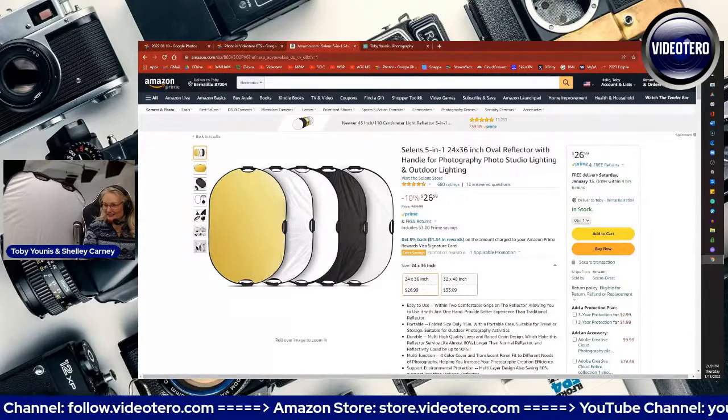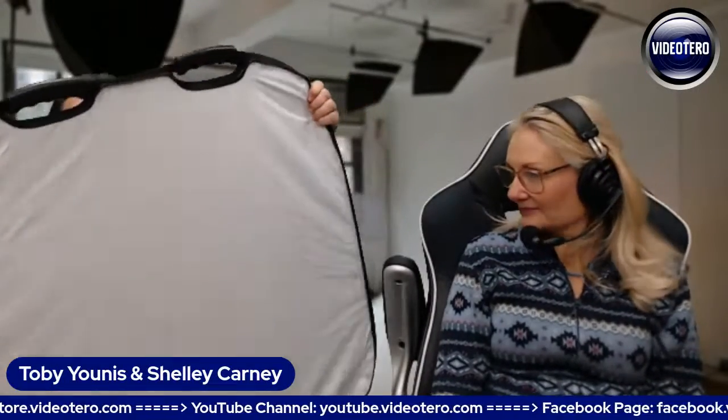Because I don't think you can see me otherwise. Okay. Here's what they look like. They're 5-in-1. And the reason they're 5-in-1 is it comes with these covers. One side of the cover has white and gold. And then if you want the other colors, they're on the inside of the cover. I'm going to open them just a little bit so you can see it. And the inside is silver and black.